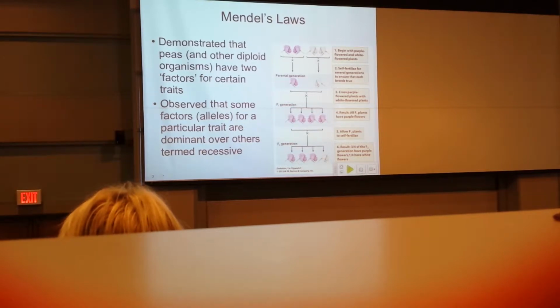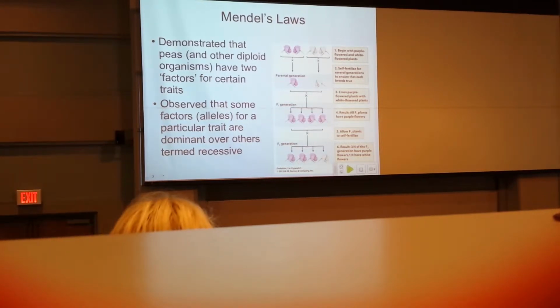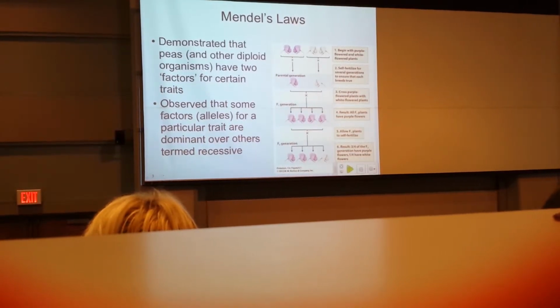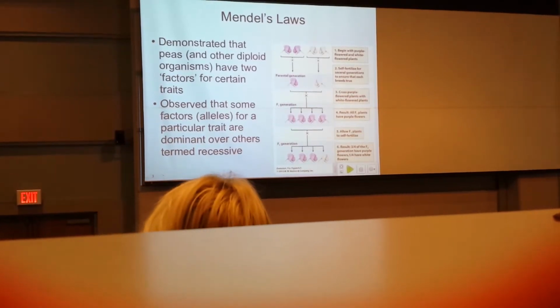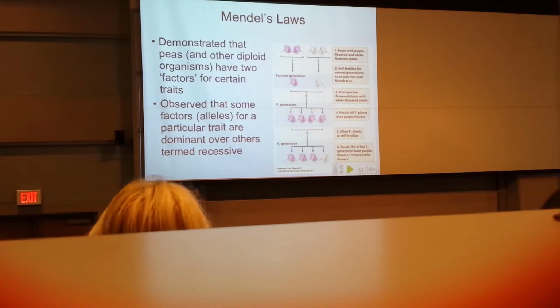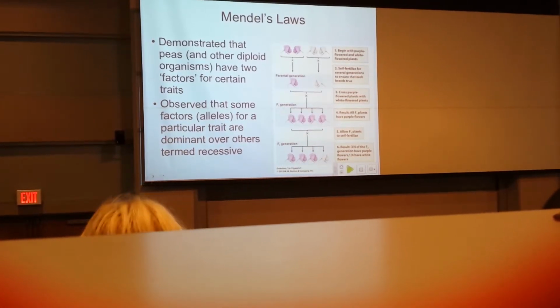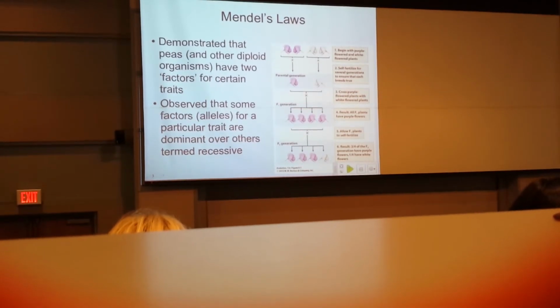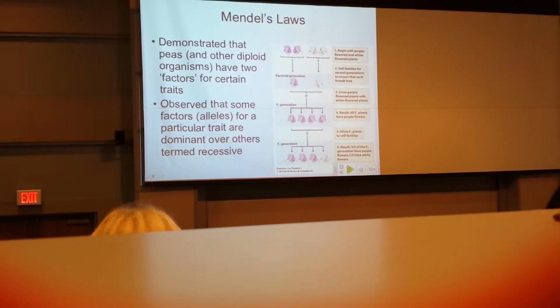But what these data show, the simple result right here, is that some of these organisms have some inherited thing, which we now call genes or alleles, which are different forms of genes, and they're passed on in a particular manner. In other words, all of these individuals have particles, alleles that code for purple, and these have particles or alleles that code for white. And when you put them together, it only takes one copy of the purple allele or particle to cause them to be purple. And that's why all of these are purple, because they have one purple allele and they have one white allele.